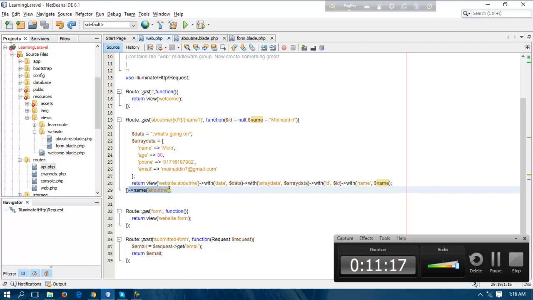So guys, now I hope you can name your route, and the naming convention has no barrier. You can name your route as you wish.